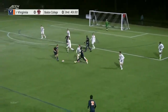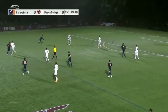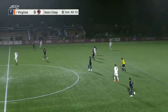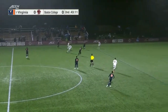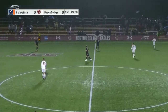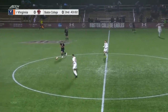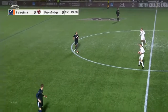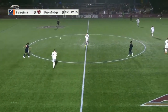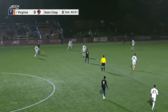Overlaps with DK. Remember, Doniciano, he was the one who hit the post late in the first half on the other end of the field. Yeah, like you said, his 2 best chances so far for the entire Cavaliers squad have both come off the right foot of Doniciano. He does have 2 goals this season, and a goal last year as well. Shots now 12-1. Cavaliers register the first of the second half. So you wondered, with BC making some lineup changes, would the offense pick up a little bit more? Yet to be seen.